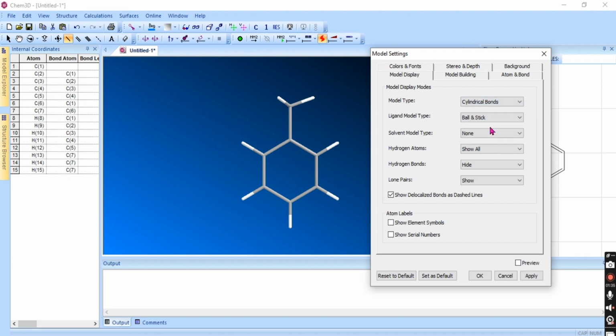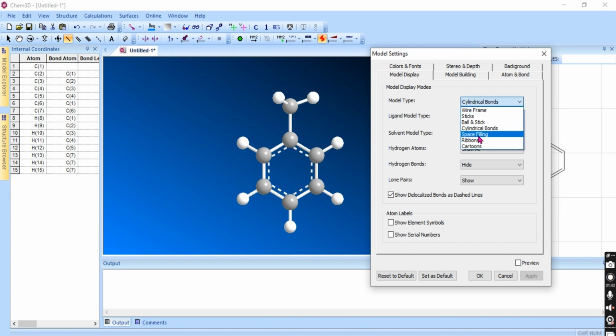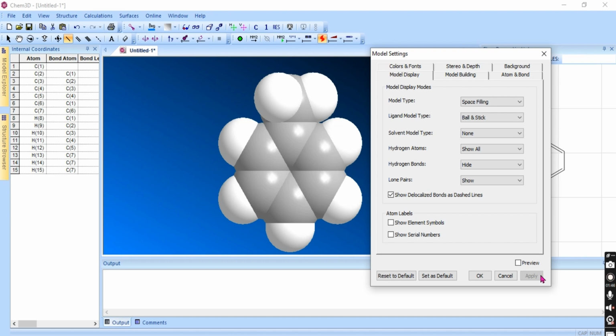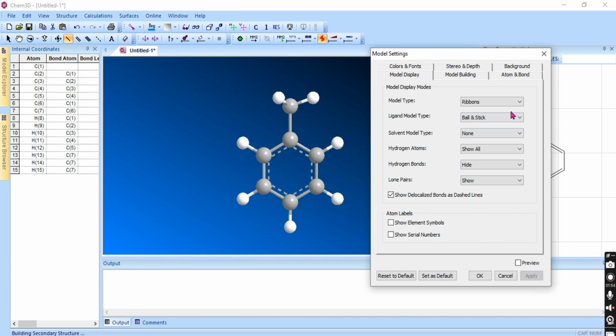These are called cylindrical bonds, and space filling. These are the space filling models, and we have ribbons. This is called ribbon, and finally cartoons.